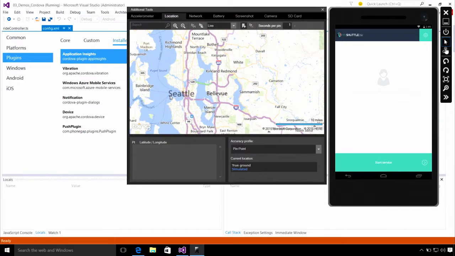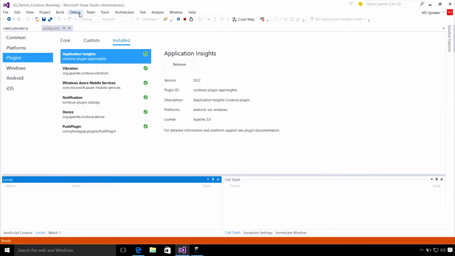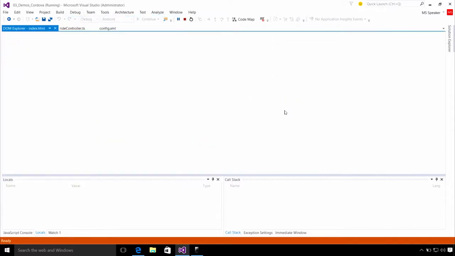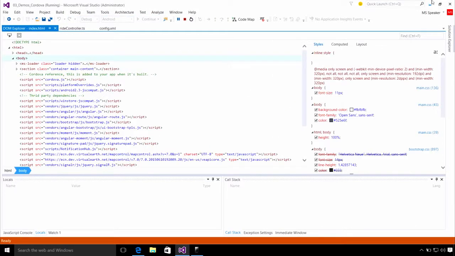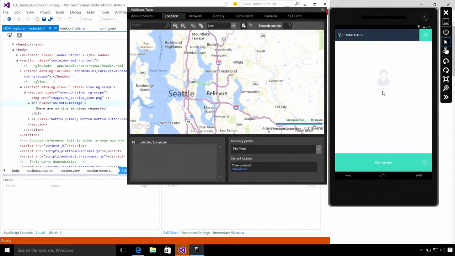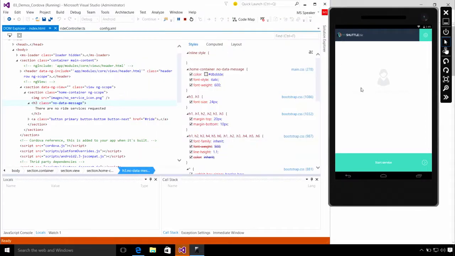Now, after we have started this application, we can see that Visual Studio starts in a debug mode. And I can go to the debug windows and open the DOM Explorer. Now let's just minimize this so I can see the emulator side by side, and I can use the select element to select this element right here. Now let's close those additional tools so we can see it side by side.